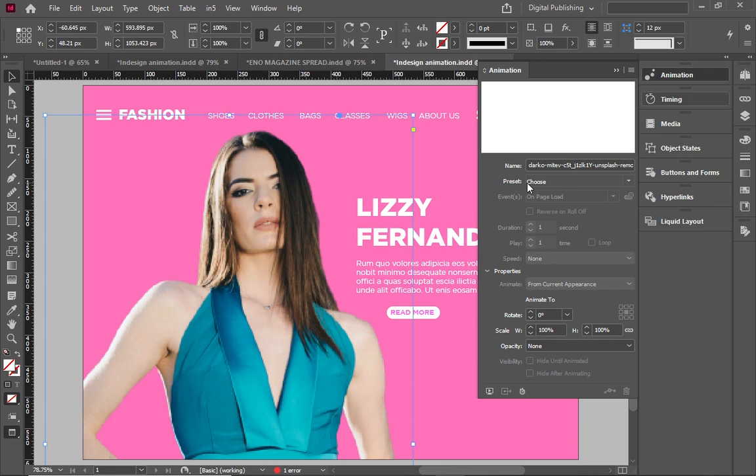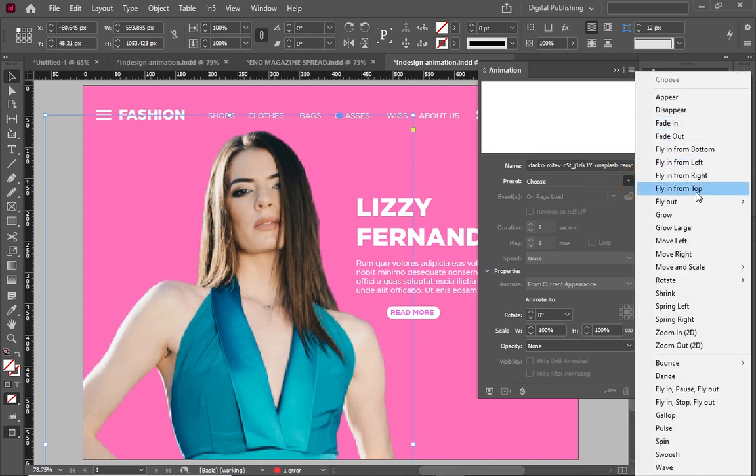Now we have something we call preset. This one is called preset, and the preset, you can choose the animations that you want to use for this particular image. Okay, so this is a web page that I've created, and I want to use some animations to it so that I can export it as an HTML file, then embed it in my website. Okay, so the preset, we have various animations you can use: fade in, fade out, disappear, move left, move right, and other things that you can do with it.